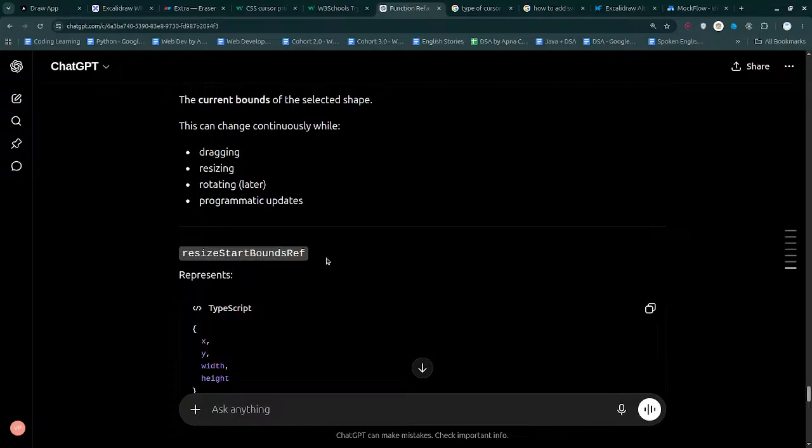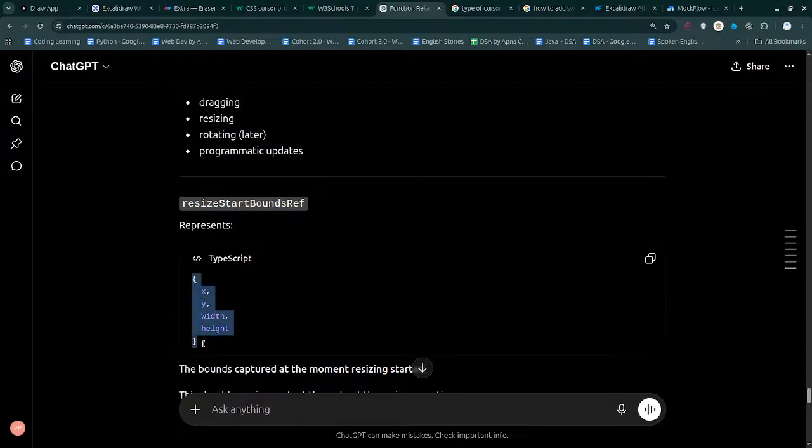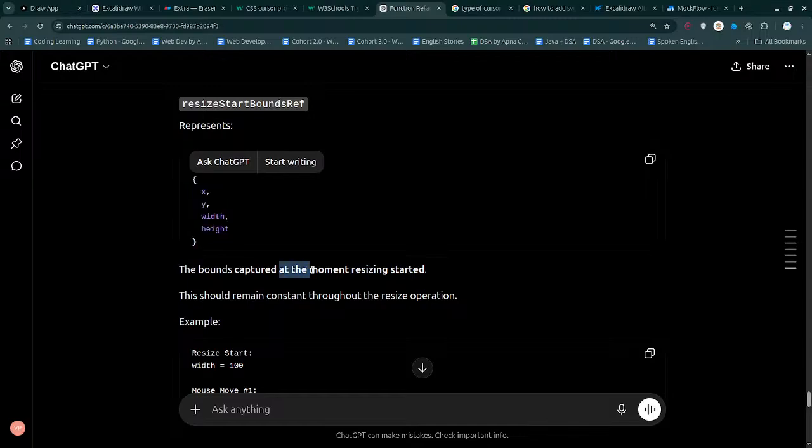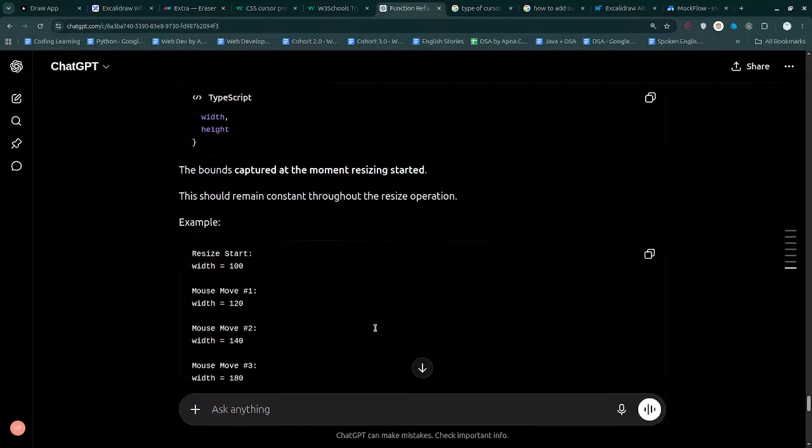Resize start ref is the bounds captured at the moment the resizing started. This should remain constant throughout the resize operation, as we are resizing.